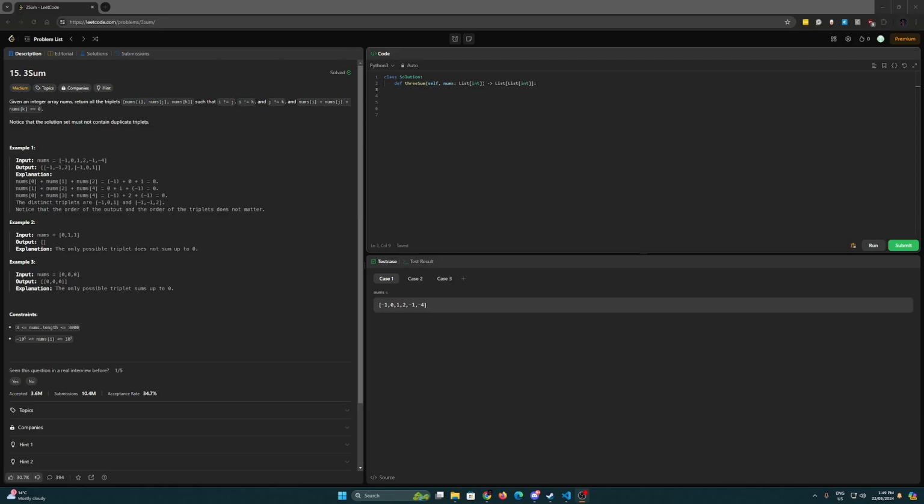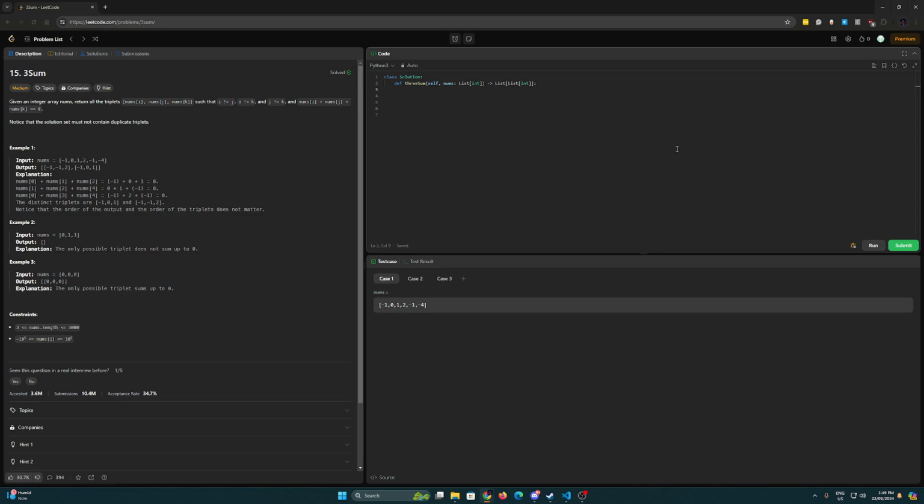Alright, I gave threesome a go a day or so ago, and now I want to give it another try. I learned a couple of things a few days ago: you can't use the same method as twosome for the inside of the loop, because twosome was unordered and we could get away with being less efficient, but threesome has a much bigger set, so we need to account for that.